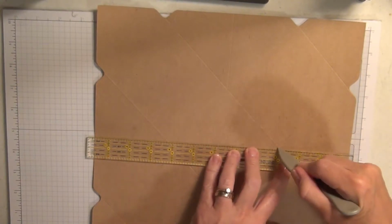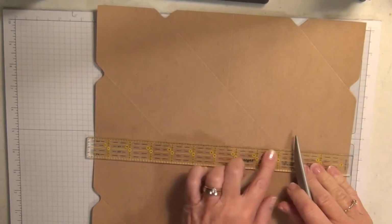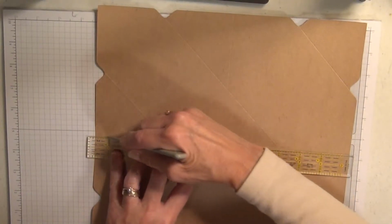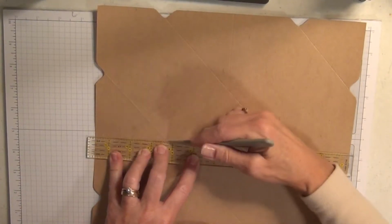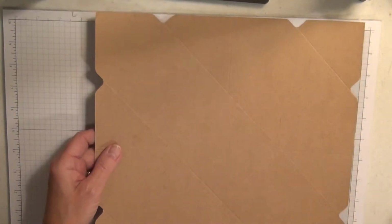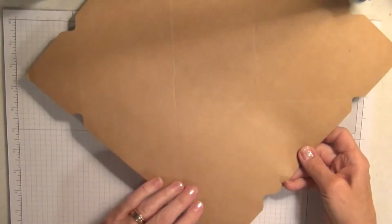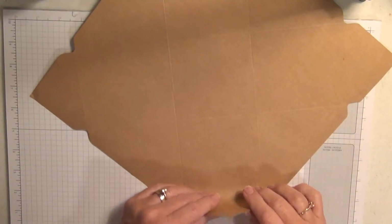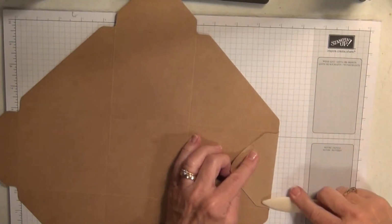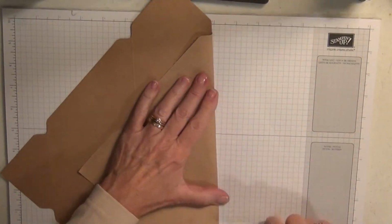From that intersection mark to the outside. Now what you don't want to do is go across the center here, okay? You want to hit this intersection mark and go to the outside. And that'll just help the box to form a little easier because the cardstock is so heavy. Okay, then you are going to just take your bone folder and reinforce all of those places that you've just scored.